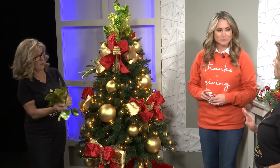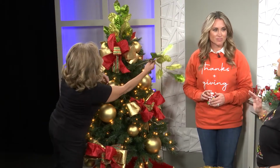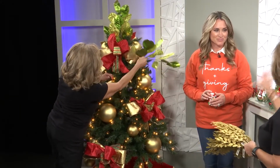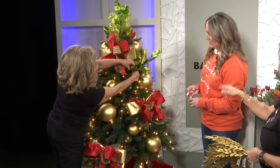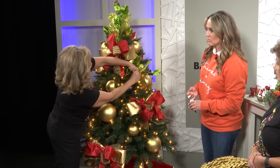And if you'll notice, we put everything of one thing on and then move to the next. A lot of times people would go back and forth, putting it on, taking it off. Right. And we organized by groups, and we'll put all of this green leaf on first. I want to go from the largest to the smallest.